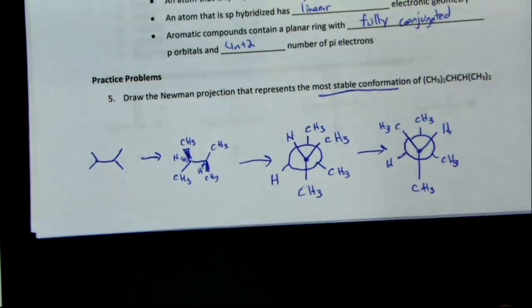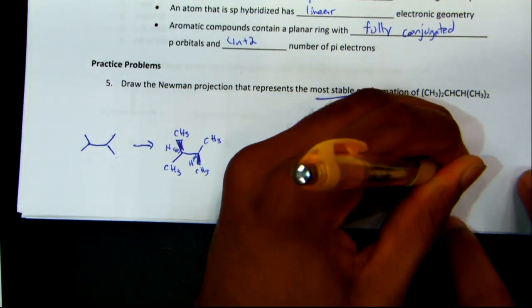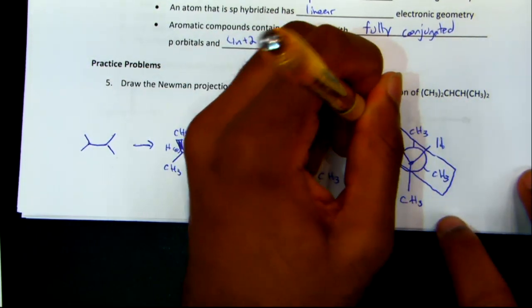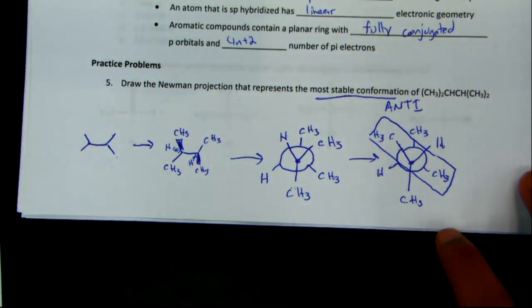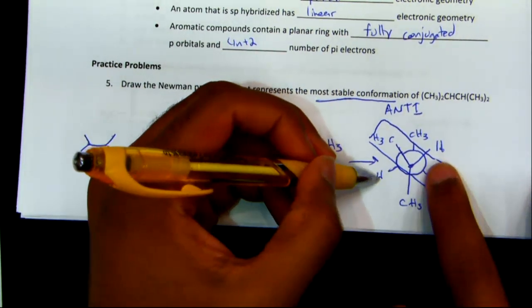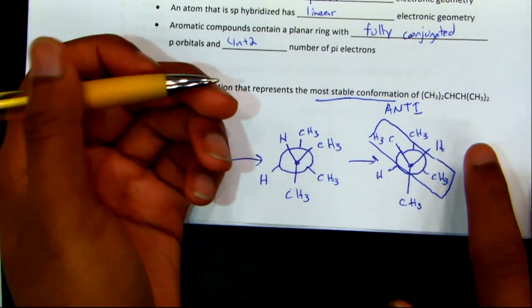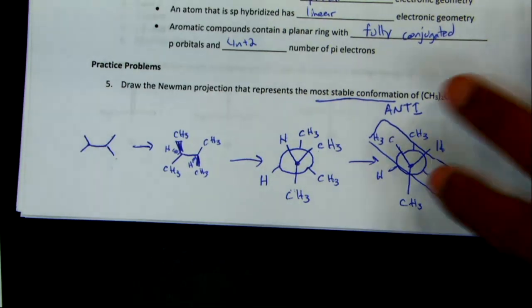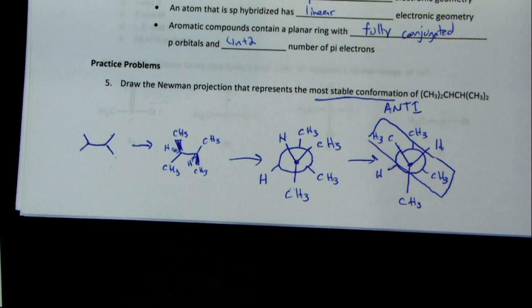So now if you look at it, these CH3s right here are now anti to each other. We're all cool with that. And then same with these hydrogens, they are also anti to each other, which actually is really nice because now these CH3s aren't on the same spot. So now they're all anti to each other. Makes things a little easier. You don't have those gauche interactions. So I'll go with Newman stuff.